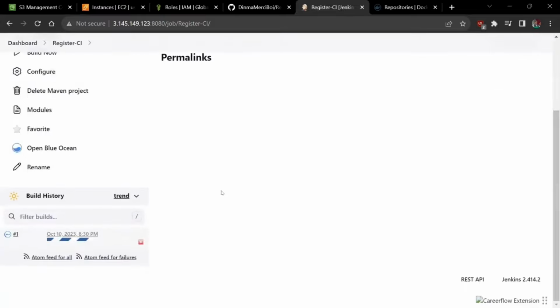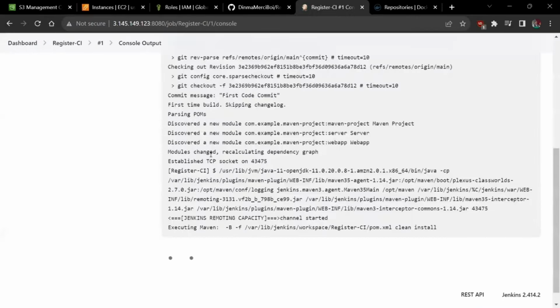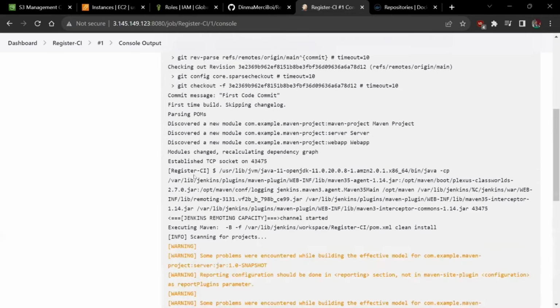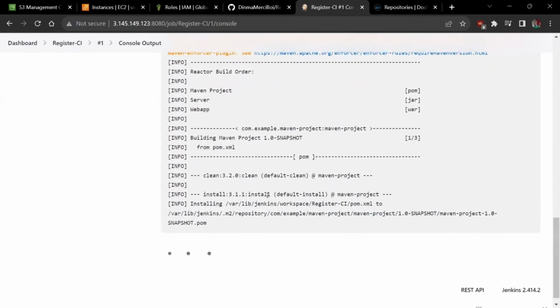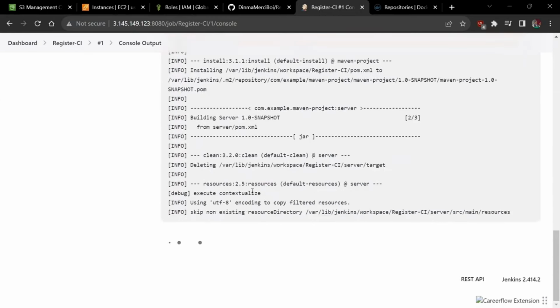So this completes our CI job, which begins from cloning from our Git repository, doing our Maven build, which involves the compilation, the building, and producing the artifact, and the artifact is copied to the Ansible server. Ansible server executes the Ansible playbook to build the Docker image.